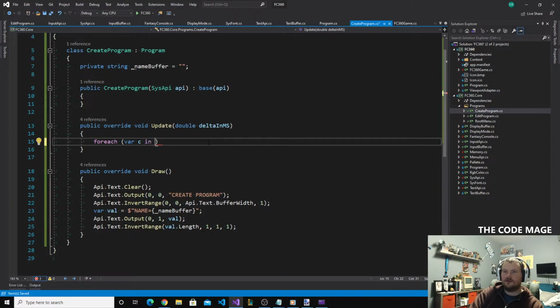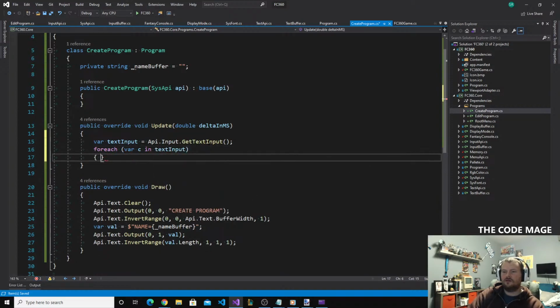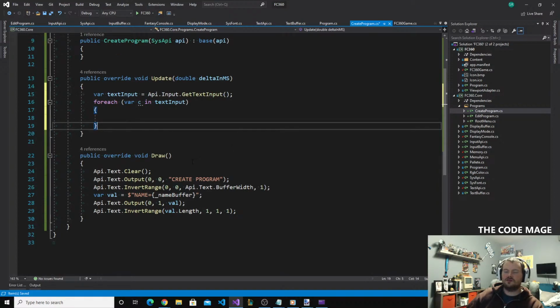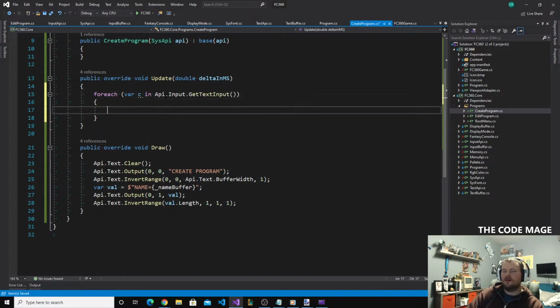What did I have there? Let's see. Yeah, input text. I don't know why I feel like that should be in a variable. I don't think it matters. This is only going to get the enumerable once. What am I doing? Okay, so each one.